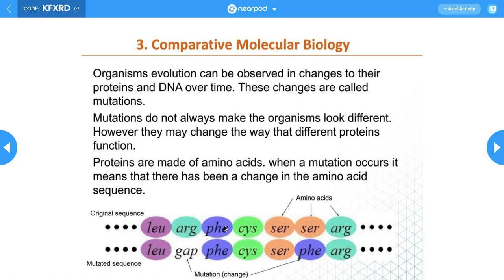So when we're studying them, we look at their amino acid sequence. This amino acid sequence is what turns into that protein that you just saw earlier. When one thing changes in it, this is called a mutation. So as you can see, this was the original sequence, and after a couple of years, it gained 2 mutations. These mutations might be small, they might make no difference. Not every mutation is deadly, and also not every mutation is going to turn you into a superhero. You never really know.